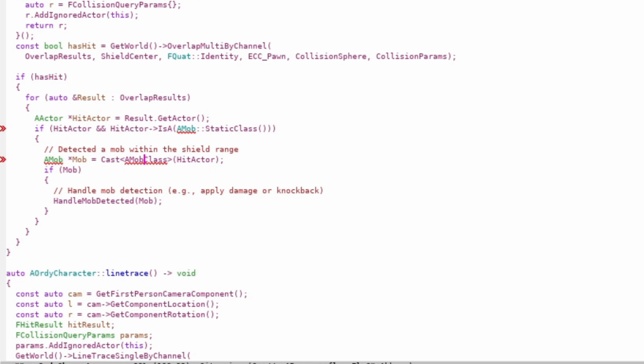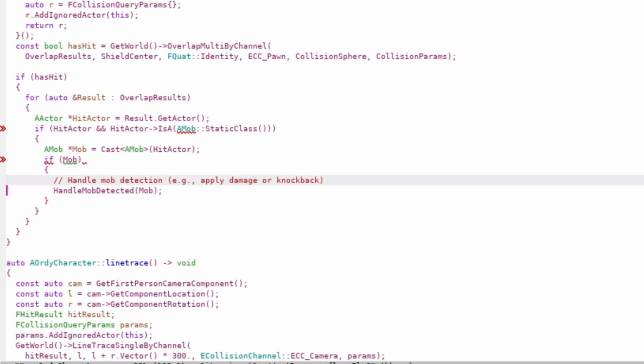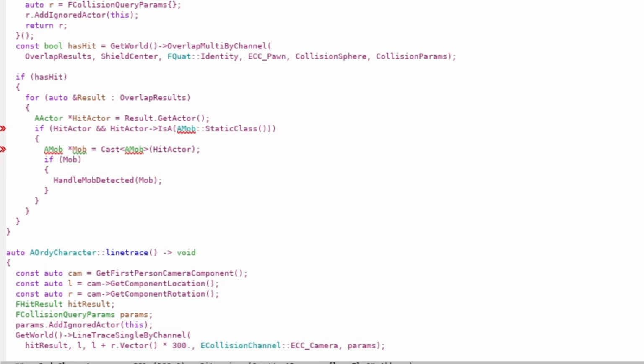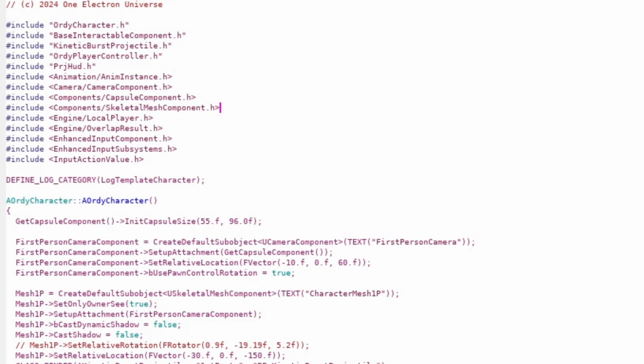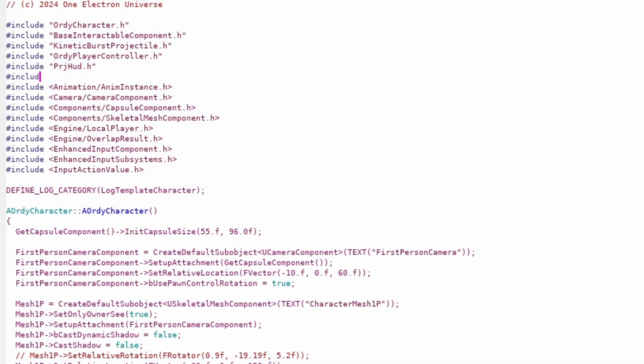Let's fix this. This is fine. Okay, of course, remove the comments. Instead of calling this function, I'll just put a log, mob detected, and I'll put the mob's name like this. And we need to include mob.h.